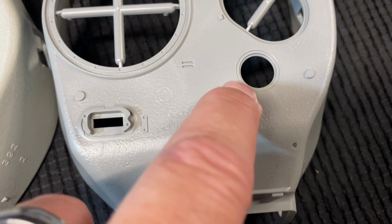Having not looked at the instructions yet, but this appears to be a pivotable, positionable periscope. The Commander's Cupola, I Love kit. Basic details are there. And when you look at Andy's, check out the difference. Very crisp details, including the large flathead screws or bolts that secure this thing to the ring that's below it. And there's also some additional parts.